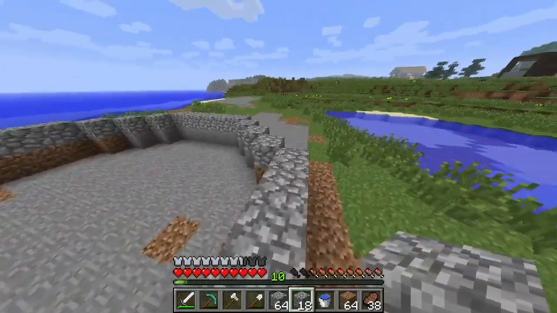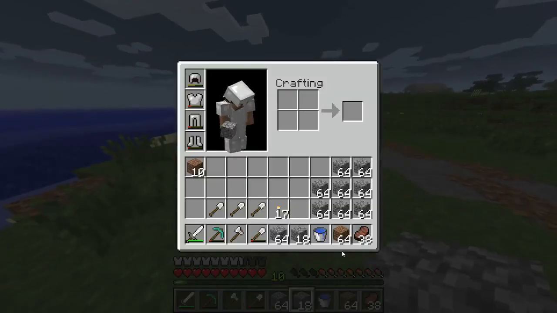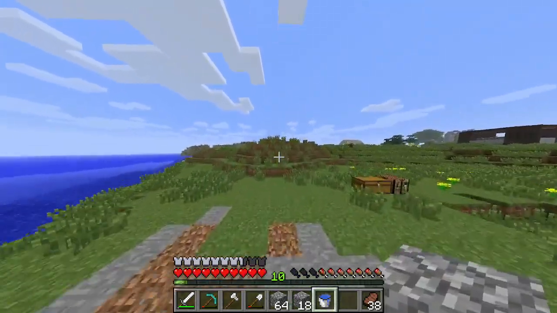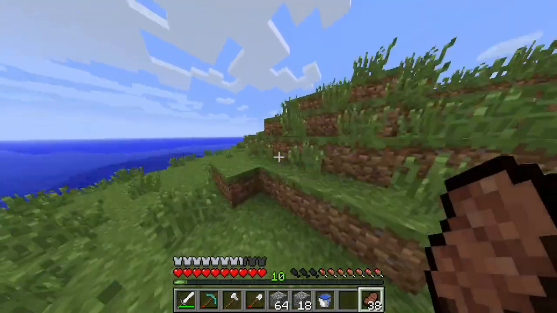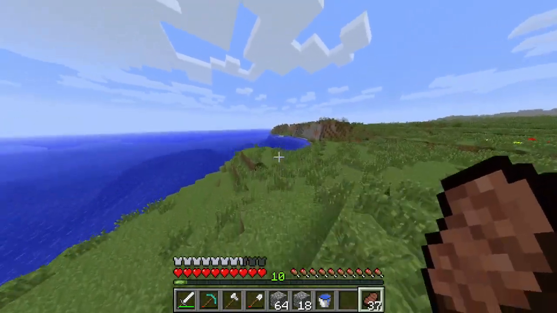I don't know if this will be a windmill, but we're gonna keep this little structure area here and then we're gonna move on. I'm thinking I might actually have to start digging into this little hill here, but I kind of want to keep this one because I want to build some buildings on top of it. That way I can have a bunch of other stuff.